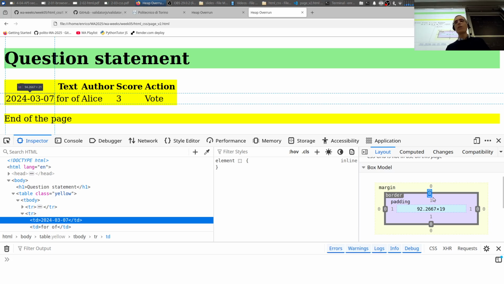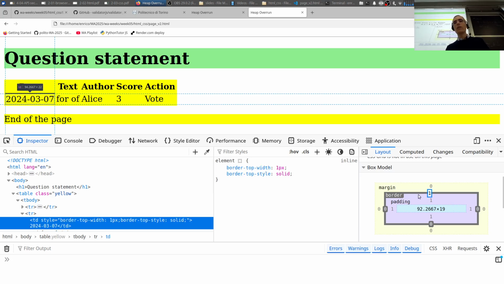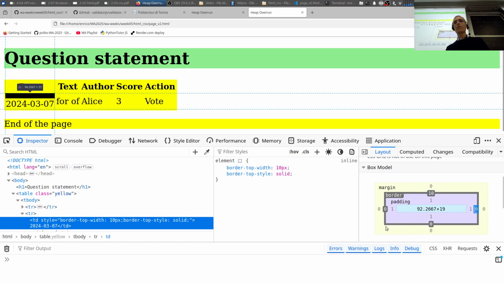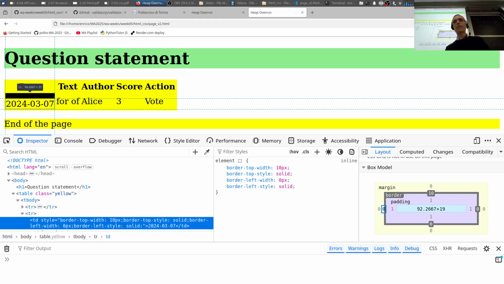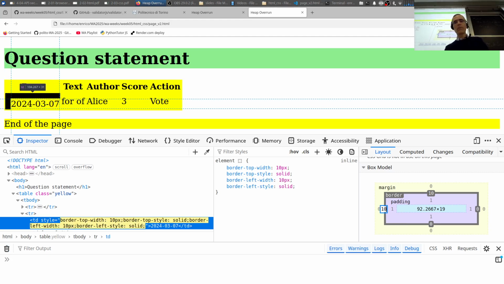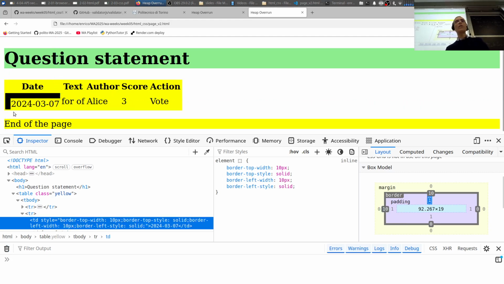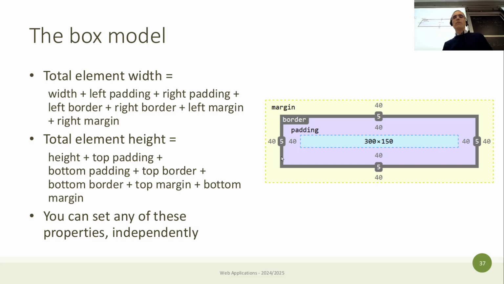So there's no border, right? Let me do something like this. You can play with this stuff. 10, right? I wrote 10. Okay, you see, you can make them appear depending on what you do. I'm just playing here because it's easier. Otherwise, you need to search for the CSS property, and specify the size, etc. Okay. Good.